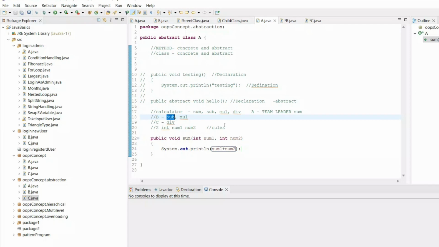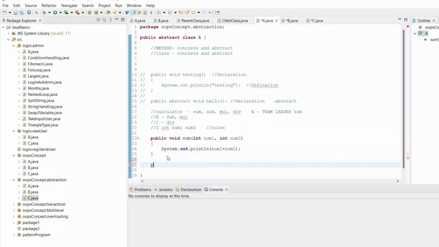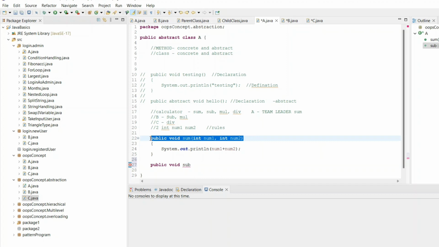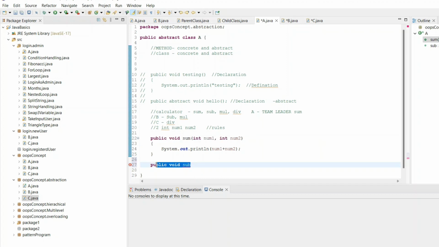As per his rule, he created this addition method, that is the sum method. Then after that, he will create one more method named public void subtraction. Okay. And I will copy this, and he just declares the method. So here he created the subtraction method.